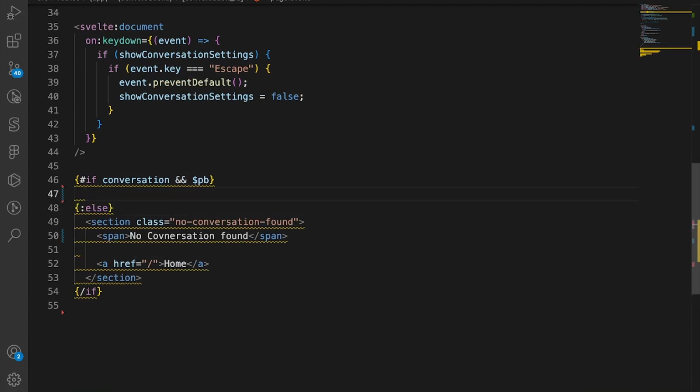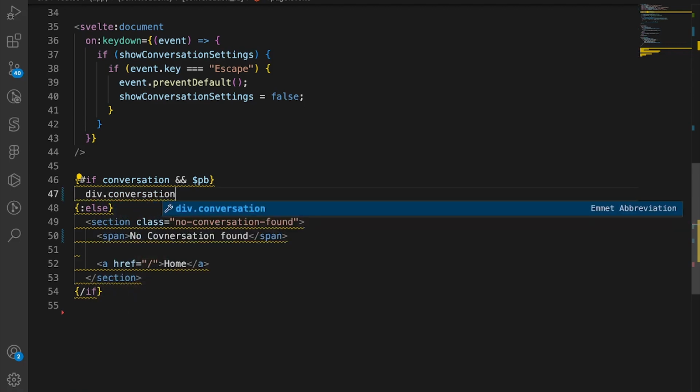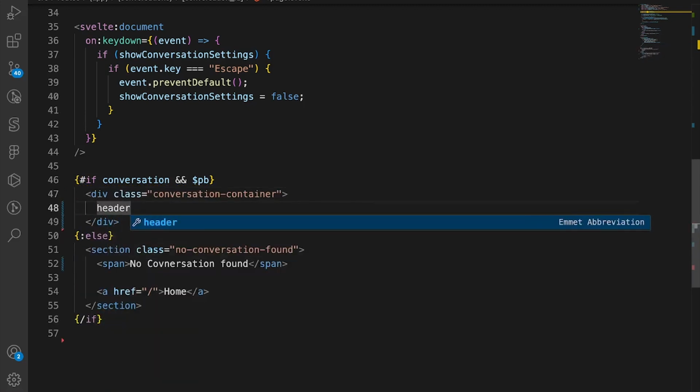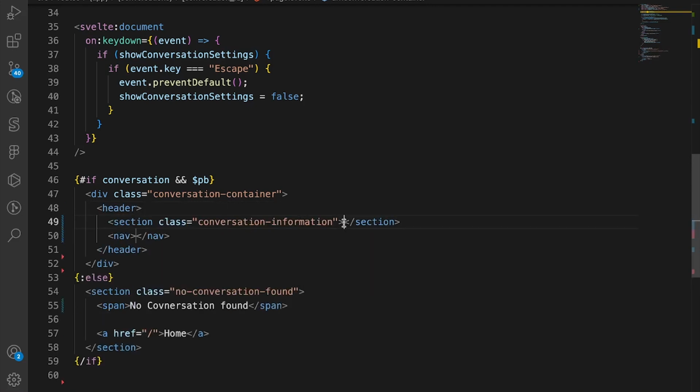So inside of the if block, we create a div with the class of conversation container. Inside here, we create a header that contains a section with the class of conversation information. And inside here, we also have a nav next to the conversation section.